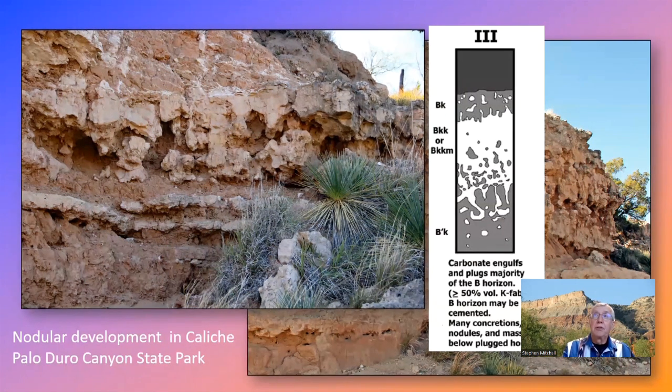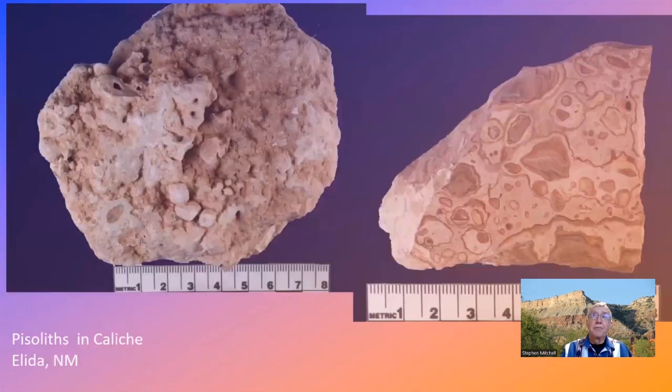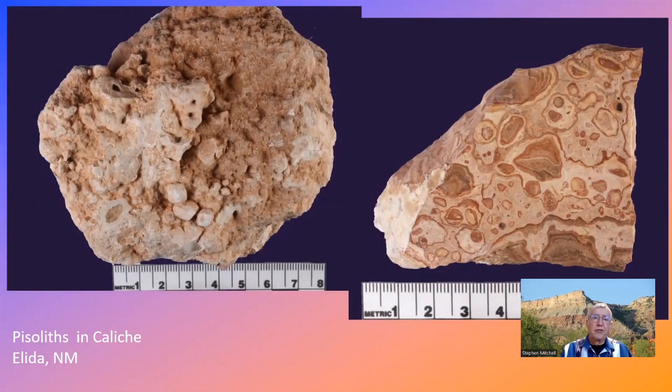Well, let's go back to New Mexico. What we're looking at here is pieces of caliche picked up on that road that I was showing you before. And we've got some very good examples of this. These little P-shaped and weird nodules in here. And in cross-section, when they're cut through, you can see lots of different layers of calcite. In this case, they're pink. They've been concentrated with little bits of iron in them. And you can see they're formed together.